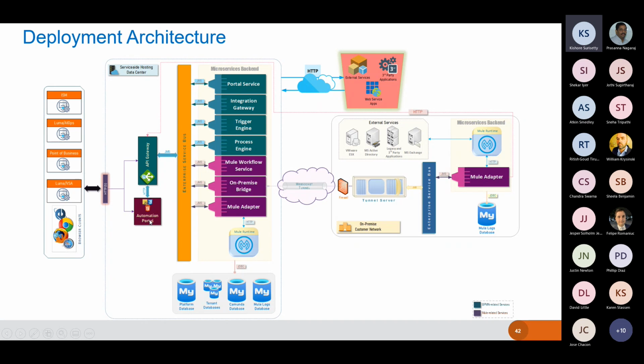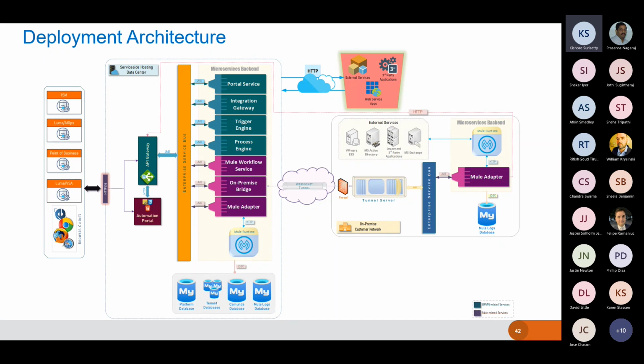We have Nginx as a web server where we also have the portal UI application running, so the static files are also deployed over there. It also acts as a web server which routes all the API requests from external applications to the API gateway.